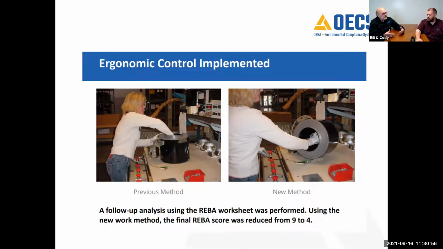Involve production, involve supervision, and say, hey, what if we just change that angle of that shoulder? And that's how we talked about this. Can we tip it over? Is she going to still be able to do it? And the answer was yes. And it was just like an aha moment. Well, of course, why not? Just do it. So we'll just change this right away. So the end result was going from a 9 to a 4.